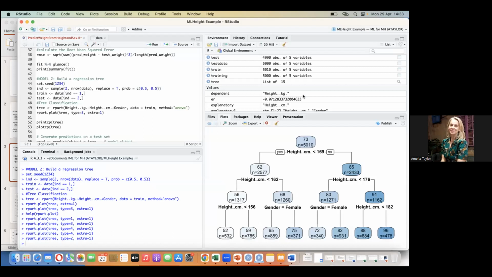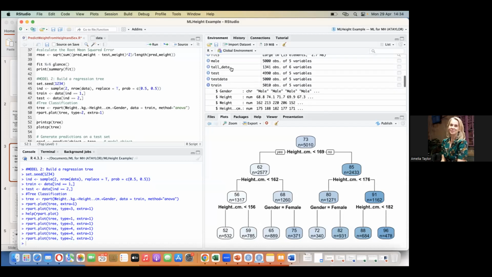Okay, so at the moment here we have 5,010 observations. These are in the training set. This is it here, the training set, 5010 observations. And the height in centimeter is the feature that's used to differentiate things initially, not the gender, right?